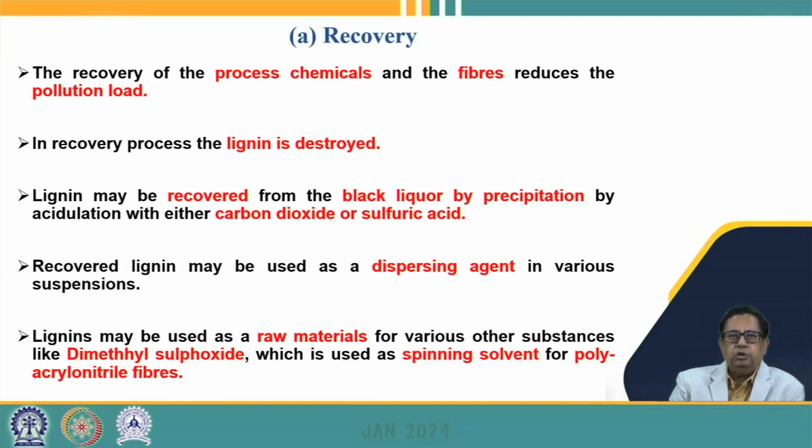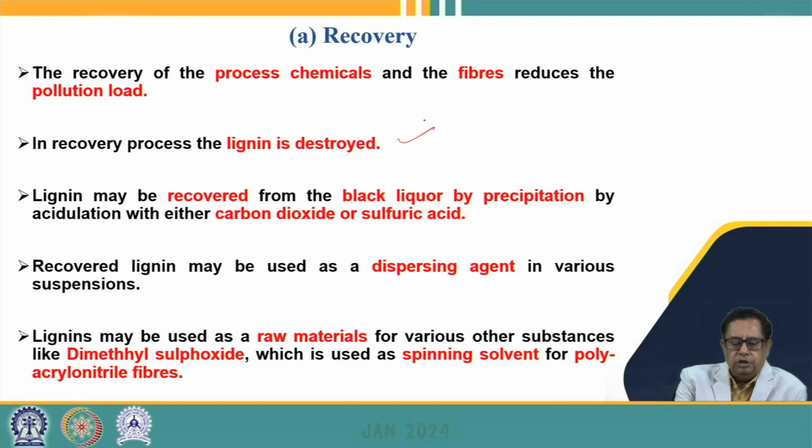So when we talk about the recovery process, the recovery of the process chemicals and the fibers reduces a lot of load on the wastewater treatment. So here we have to try to recover the process chemicals as well as the fibers during the processes itself, so that the wastewater may have a lower load of these materials coming into the further treatment.